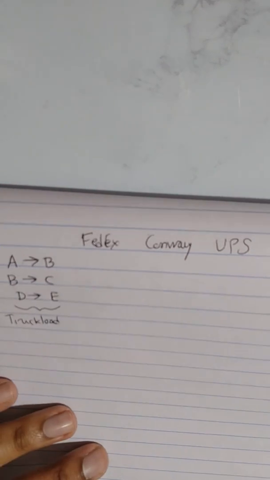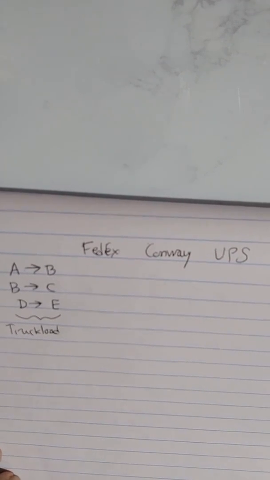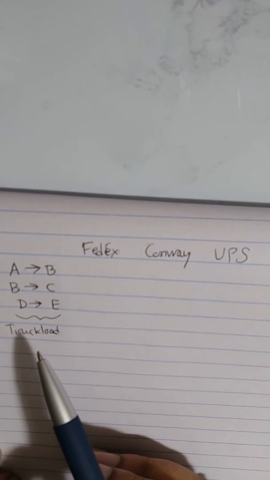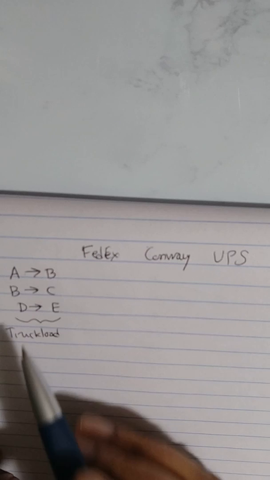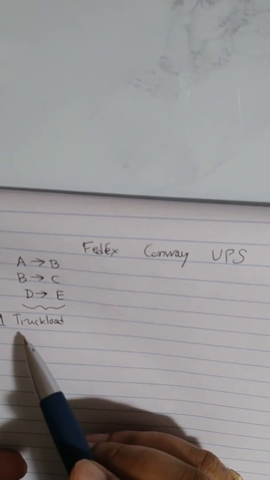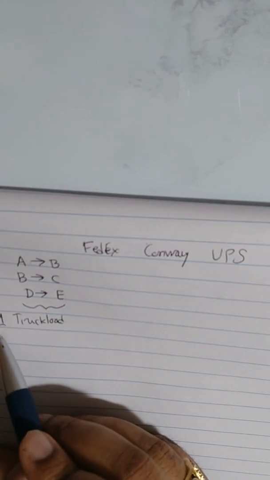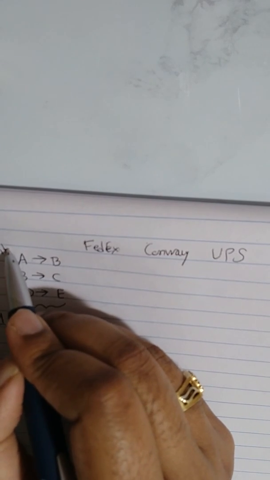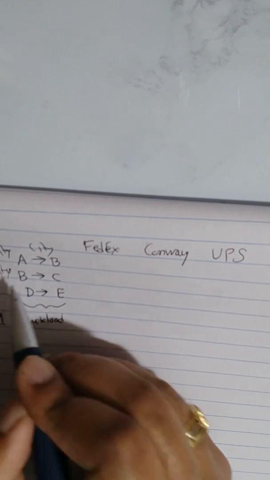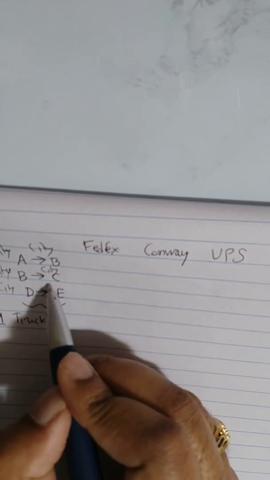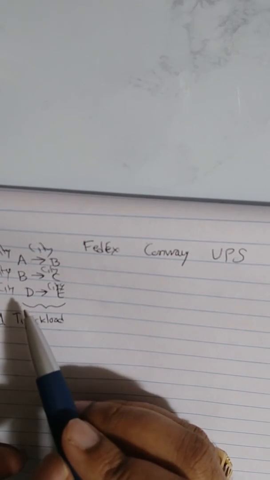Welcome back, everyone. So today we'll talk about a concrete example of reverse auctions. So let's look at this scenario and let's first try to understand what the example entails. Let's see that we have three transportation requests in this case. The first request is to move one truckload from city A to city B. The second request is to move one truckload from city B to city C, and the third request is city D to city E.